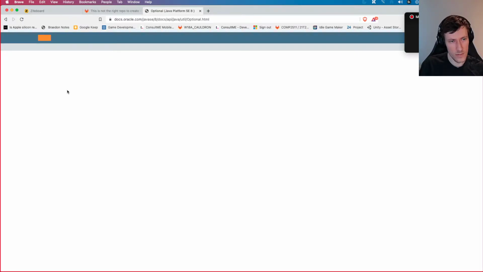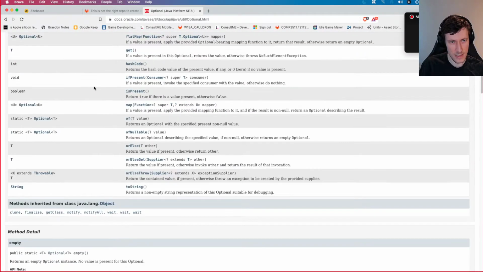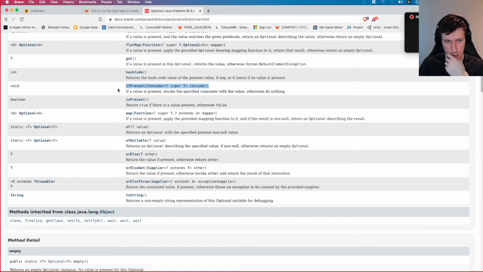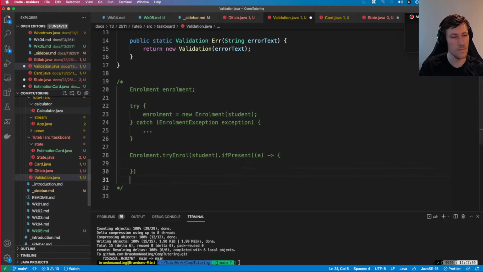Java is a pretty bad optional class, so it's not particularly nice. If present, yeah, no, if present does check consumer. This is still correct. It has an override for it. Map is the other one I was thinking of as well. A map is so nice for optional. Oh, the beauty of map. You can do some really nice stuff with optionals.